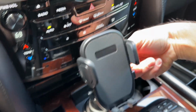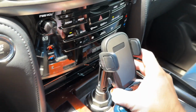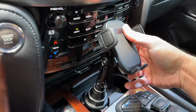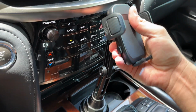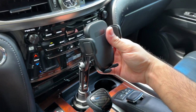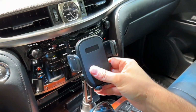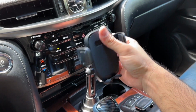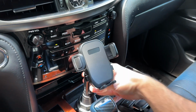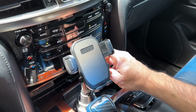And then get this thing positioned where you want it, and it's pretty adjustable. So if I undo the set screw here on the side, this guy actually comes out and up. You can bring it all the way up. You can see that arm there. You can bring it up. You can rotate it towards you, down, whatever. I'm putting it all the way down and just leave it in that lower position.